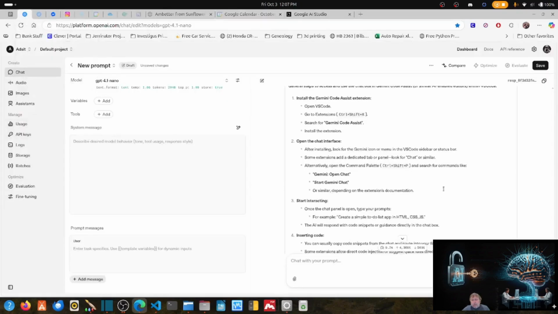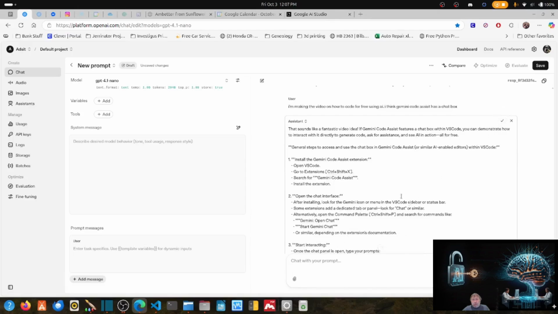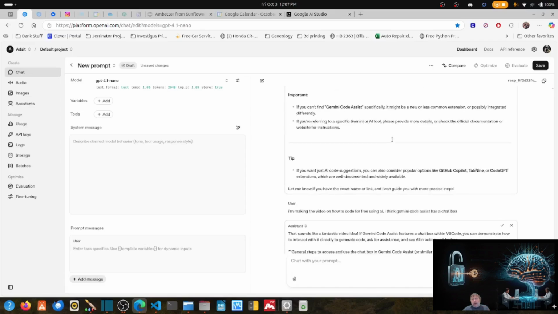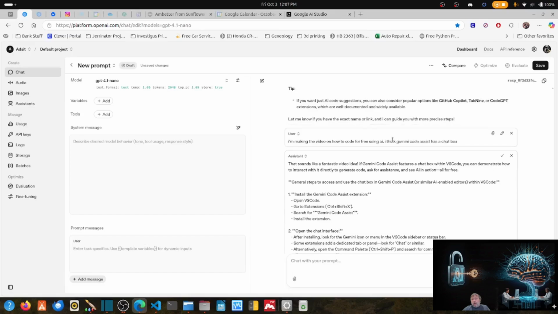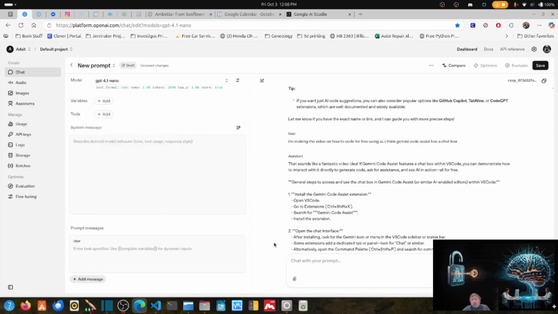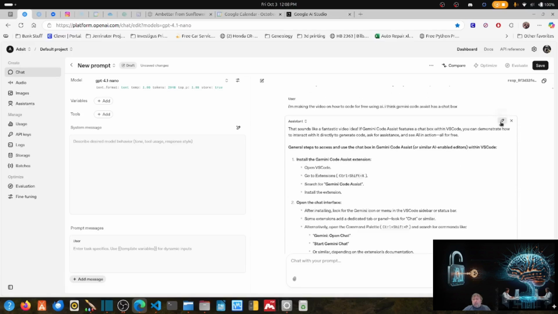Okay, this is the OpenAI Playground, and what I usually do is have a conversation with the AI, talking about what kind of program we want to write. It's usually GPT-5 Nano, though it's quicker to use 4.1. But have a conversation with the AI and come up with the prompt that initiates building the program. So let me just copy that real quick.